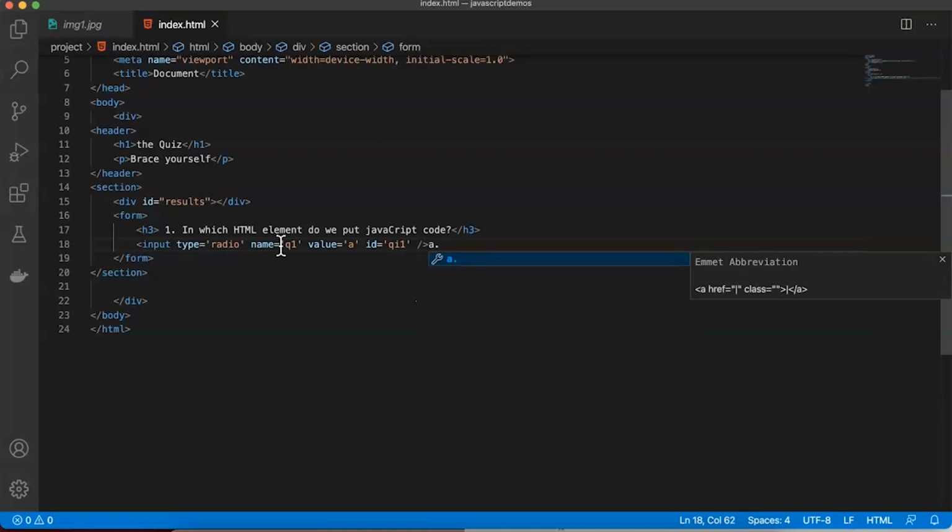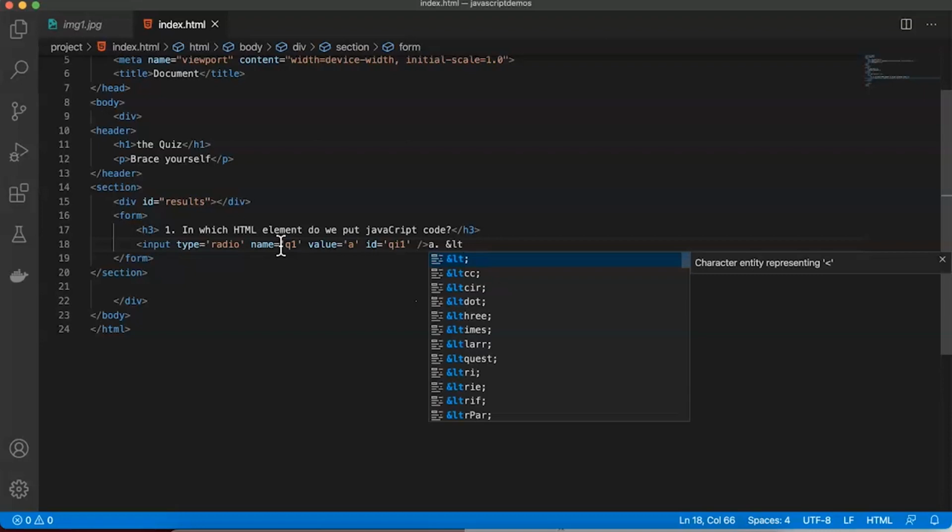After this, we can add the greater than and less than symbols. If you want to add the greater than and less than symbols, there is an option available called LT, which is less than.